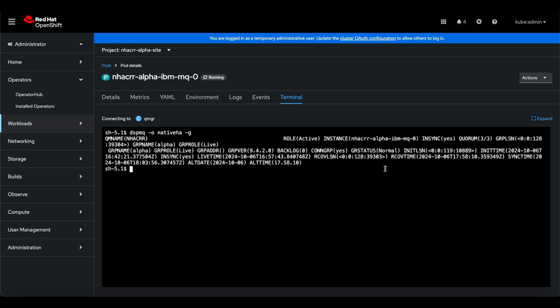When the previously live group returns, so that's beta, it will still think that it is the live group, and comparing log data between the two can help decide which group should remain live, and the other will go through a group rebase to get back on track with the live.